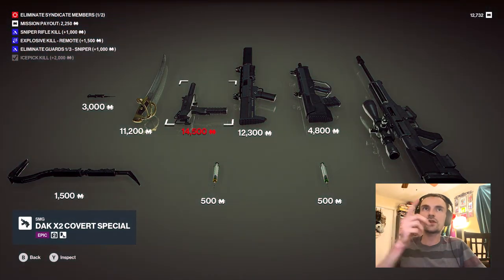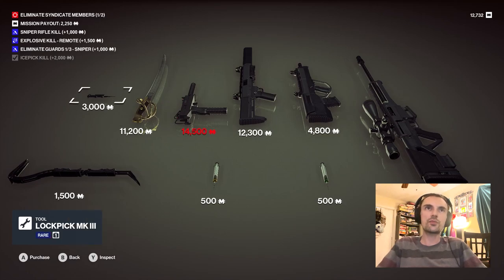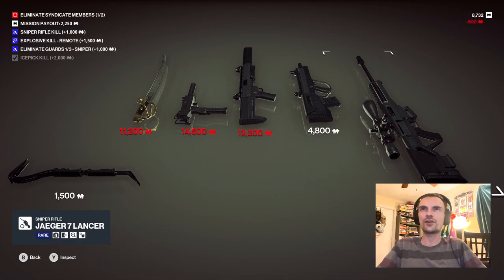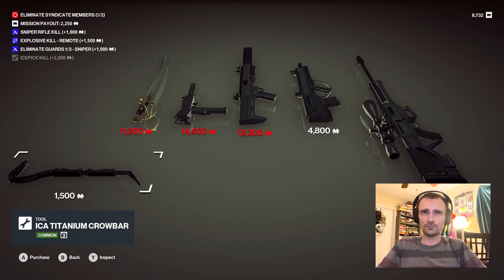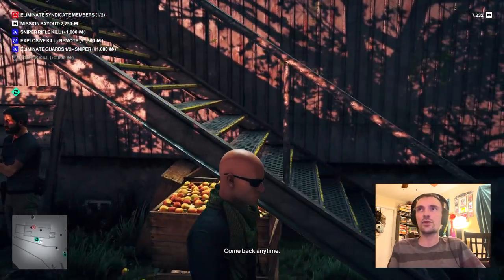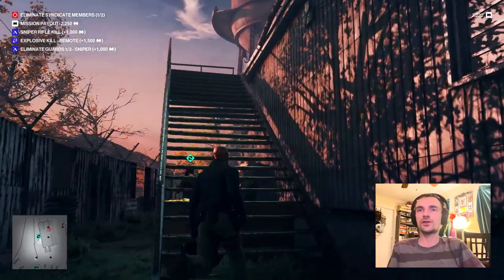So this is where you can spend your money that you find. Lockpick. Always handy. Buy both these syringes. They're only 500. And I'll get the crowbar too. So all this stuff I'll get to take with me when I finish the mission.